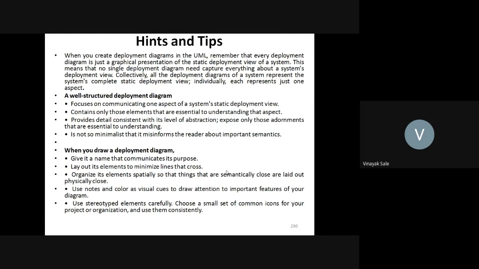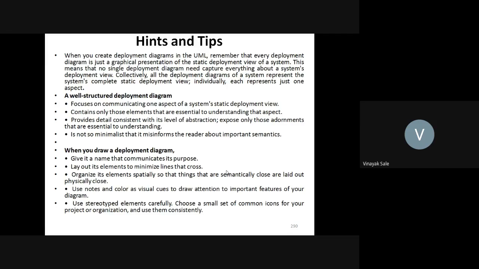So, a well-structured deployment diagram focuses on communicating one aspect of a system's static deployment view. It contains only those elements that are essential to understand that aspect. It provides details consistent with its level of abstraction, exposing only those adornments that are essential to understanding. It is not so minimalist as to misinform the reader about important semantics.